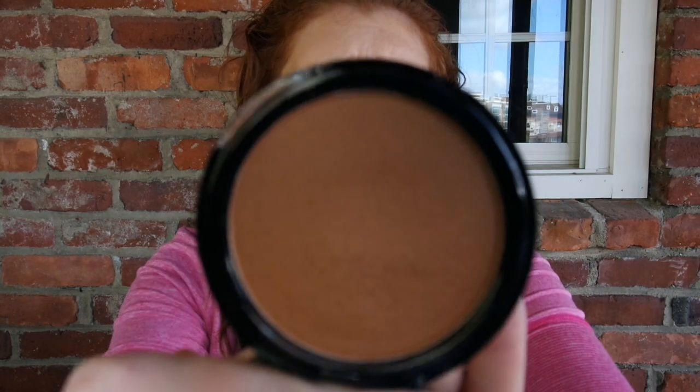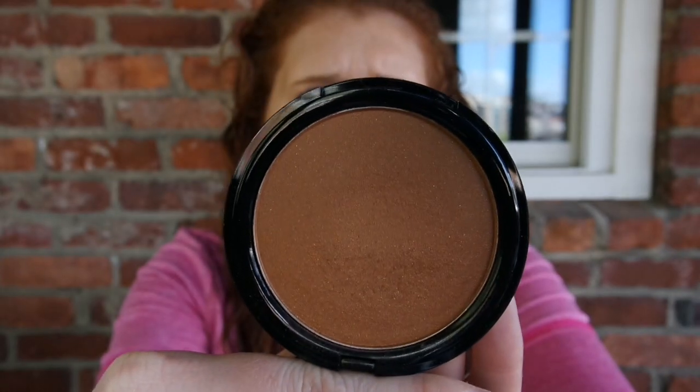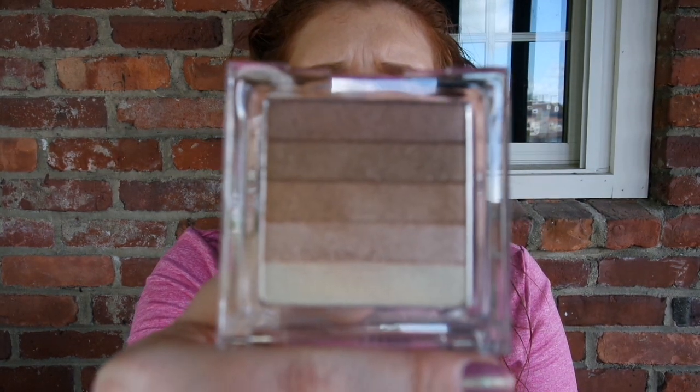A couple of makeup products I'm decluttering: I'm getting rid of the Model Co Bronze Shimmer Bronzer — this just doesn't work for my skin tone. It has these flecks of gold glitter and I'm not about that bronzing life. And then the Physicians Formula Reveria Sand Bronzer shimmer brick strip thing — I'm also going to get rid of this. I'm not going to use it as a bronzer or a highlighter, so I just don't really have a use for it even though it's a decent product. The other thing I'm saying goodbye to is the NYX Lip Primer. This was drying my lips out, making them very crusty and chapped, so I will not push myself to use it. I got it for free anyway, so saying goodbye.